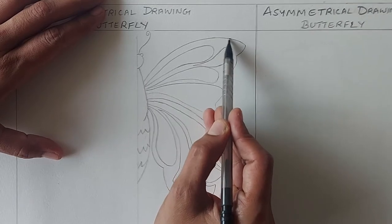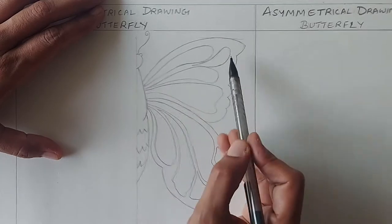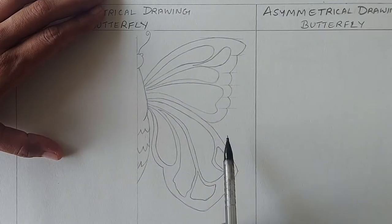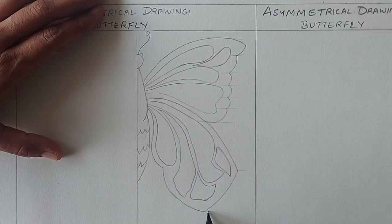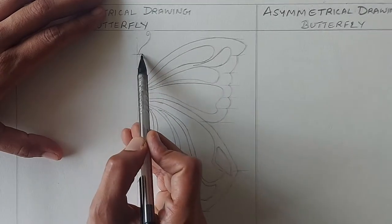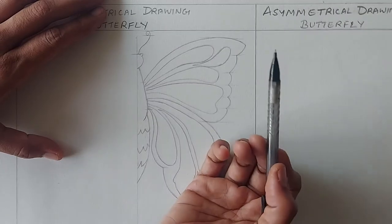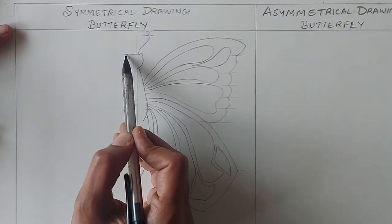Okay, now we will make the horizontal lines at all the joints to get the height of each portion of this butterfly. Then extend these lines to the other side.